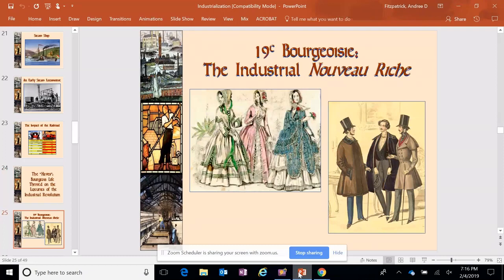Essentially, the Victorian woman lived in a totally separate sphere. They called it the cult of domesticity. The expectation for the upper middle class woman was that she was going to take care of the home. She was going to oversee the education of the children. She was not going to engage with any of the ugliness that was happening outside her door with respect to the factory system and the working class and all of that.